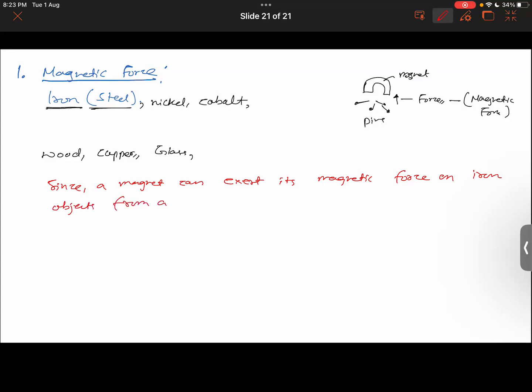By the way, do you guys know the name of the ore of magnet? What is the ore from which a magnet is derived? Iron, nickel, and cobalt are not the name of the ore. Ore is a completely different thing. In the chapter called metallurgy, which you will study in higher classes, you learn about minerals and ores.